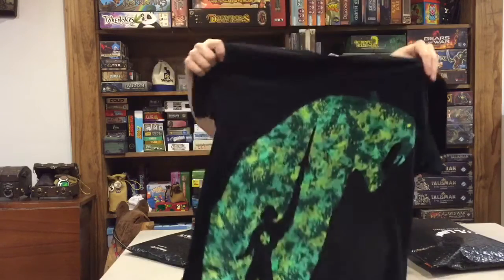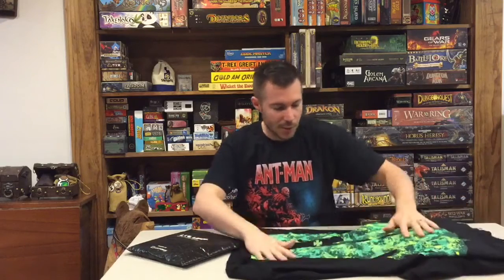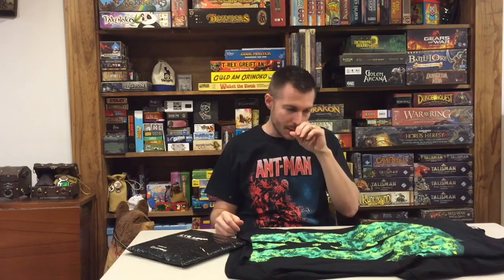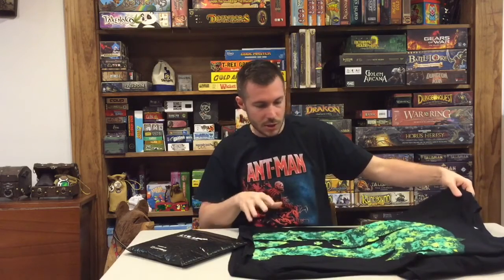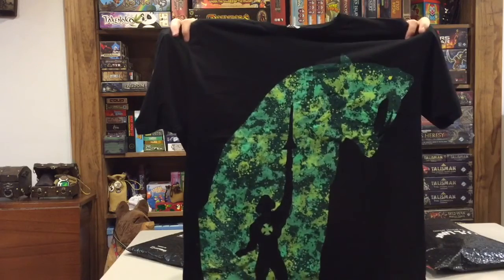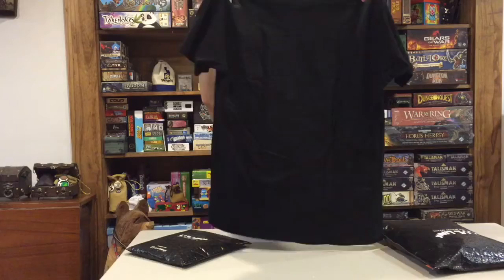I'll show it to you here — iconic stance there. That is so cool. Loot Crate has a great way of doing these t-shirts and these prints, as well as on their wearables, where they're able to take these franchises — these classic, iconic franchises — and come up with exclusive prints that not only look really cool, but they are fashionable. It's not like you're just standard He-Man, Master of the Universe with him and Castle Greyskull. They have a really artistic way to go about these t-shirts, and I think that's really cool. Again, these are all exclusives — you can't get them through any other channel. That was worth every penny of the $8.99 that I paid for that.